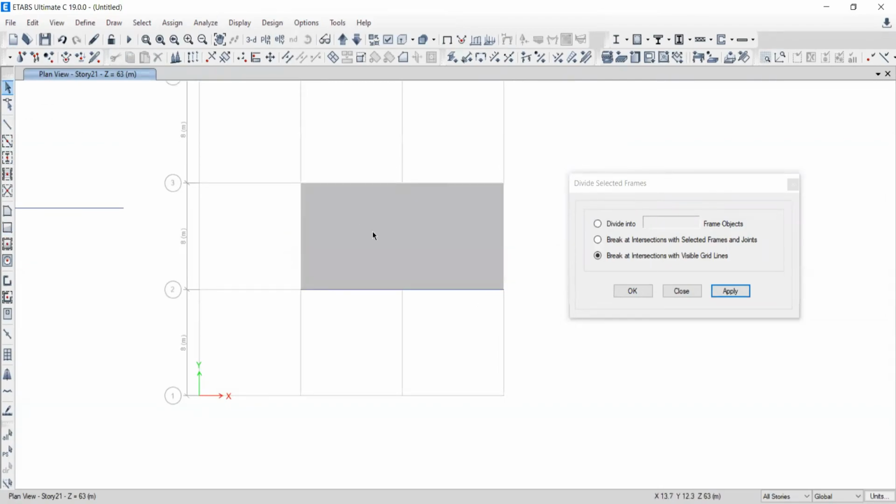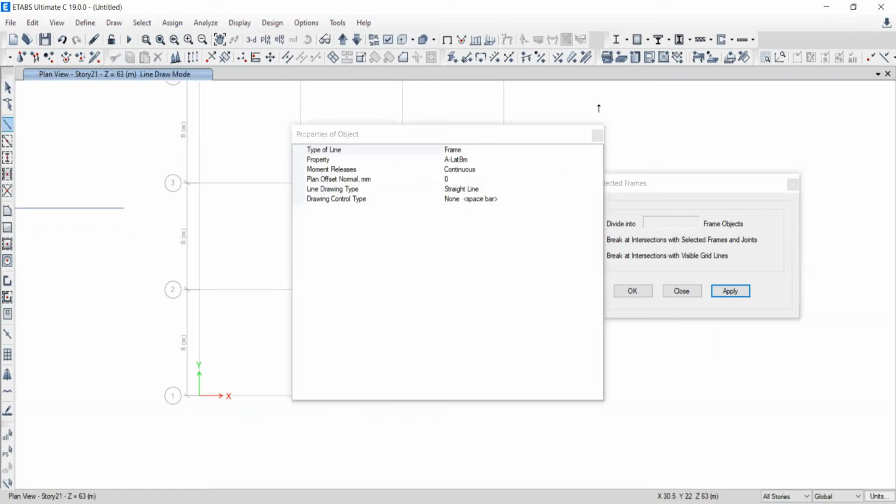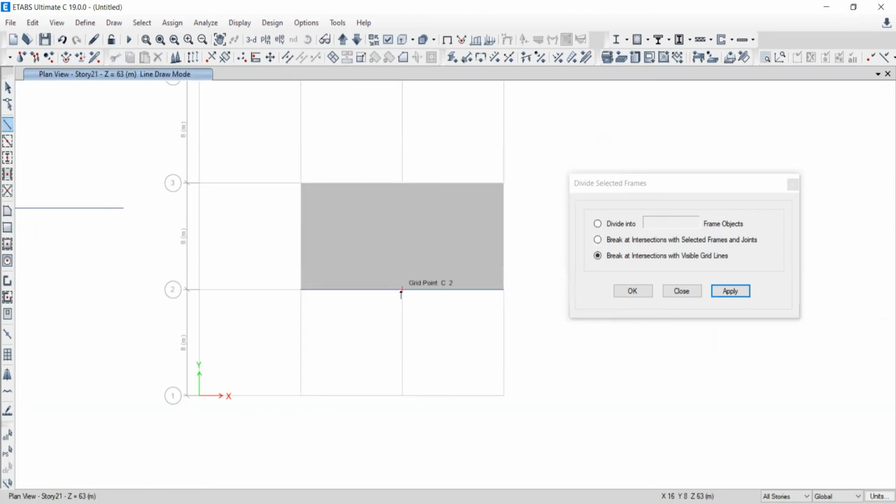Suppose one slab has these 4 edges. But due to some reason, a beam has come in between, from the mid of this slab. As soon as the beam comes on top of the slab, you need to divide the slab. And when the beam is removed for some reason, then you have to add the slab back.